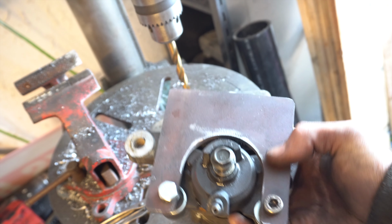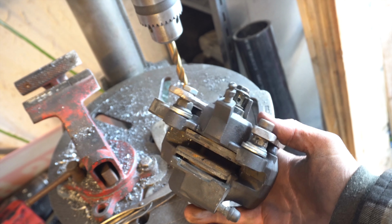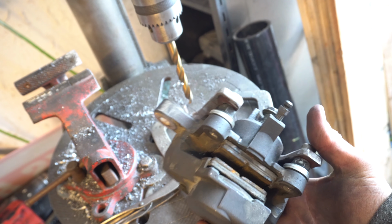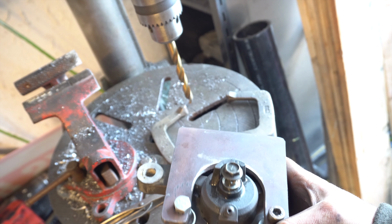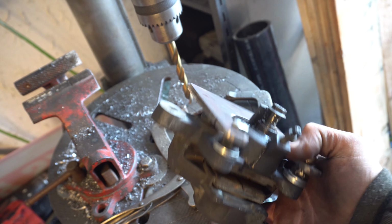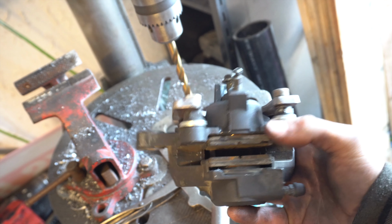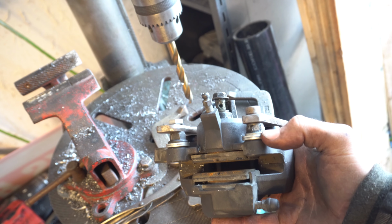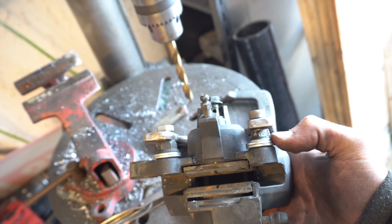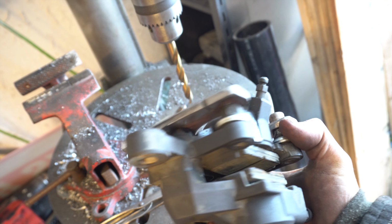I built this bracket for the back and only brake I'm gonna be having. I made it of quarter inch plate, which I wanted a little bit beefy because I don't wanna die. Then I used this nut and washers as a spacer for now, till I find the proper spacer, so I can tuck it in and weld it into the frame.